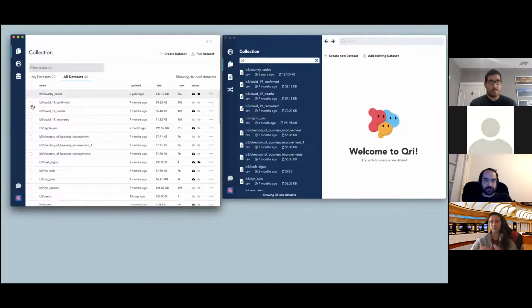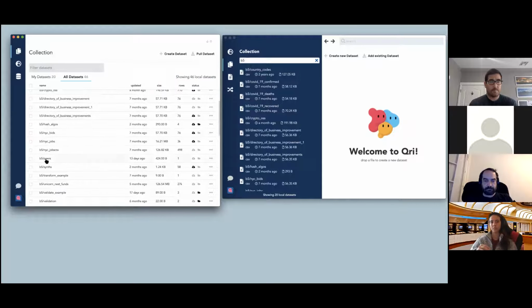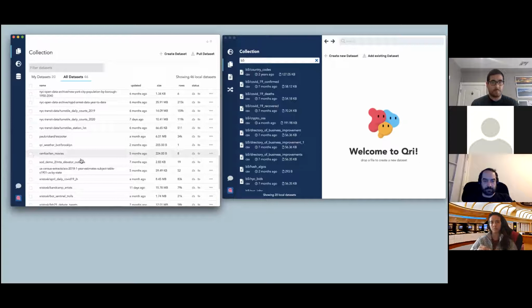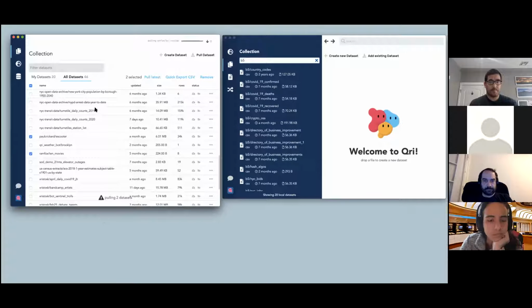So I can now very quickly say, well, I shouldn't do this with my own data sets. I should do this with, let's do Rem Fox's 10 movies and Paul Crickard's e-scooter data. And I can click this pull latest button, and this will go and pull 2 data sets. Don't worry, we will improve this. And you will see now that we actually have a progress indicator that shows us what's happening in the background. It happens so fast that I can't see transfers.